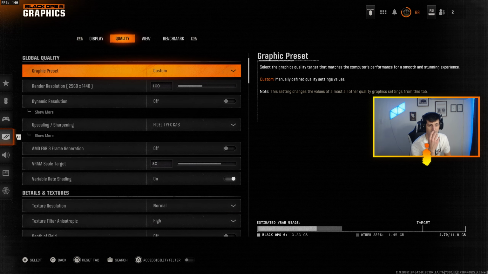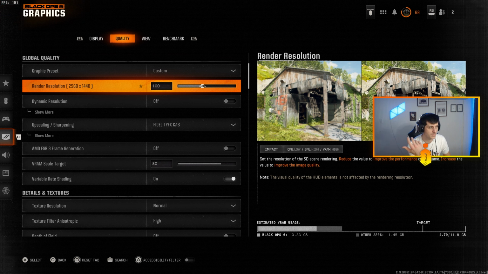Quality, this is where we're going to get into some juicy stuff. Obviously I play on a 1440p monitor. It definitely makes a difference. 1440p compared to 1080 was a massive leap. I didn't think it'd be that big of a leap, but it really was. So I highly recommend, if you are capable of it and can support the frames, definitely play at 1440p resolution. But if not, 1080 should be sufficient.